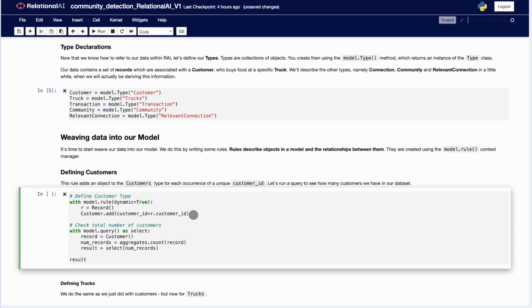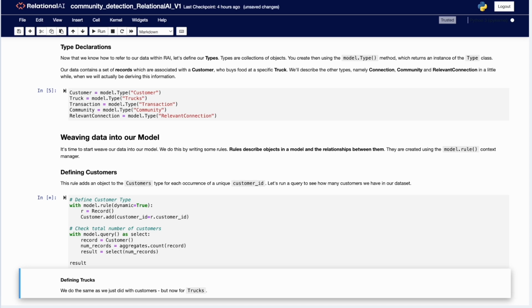On the next line, we are filling data into our customer type by saying let there be an attribute for each customer called customer ID. Populate the value of that from each record, which is just a row in the table, from the column customer ID. So after the execution of the rule, we have told our model how to create and populate customers. Customers are entities which have one attribute called customer ID. So if we want to then select our customers by customer ID, we'll have a way to do so. Note that nothing stops us from adding additional information about a customer, such as their name or anything else.